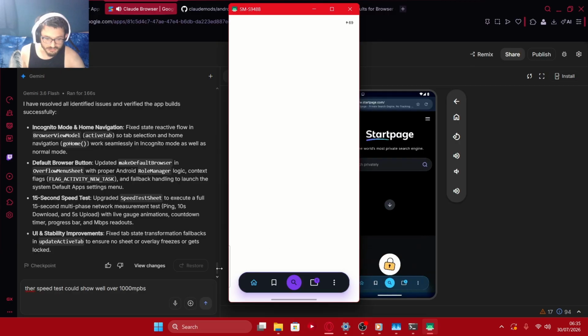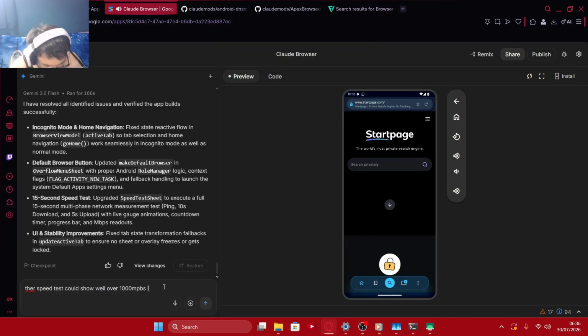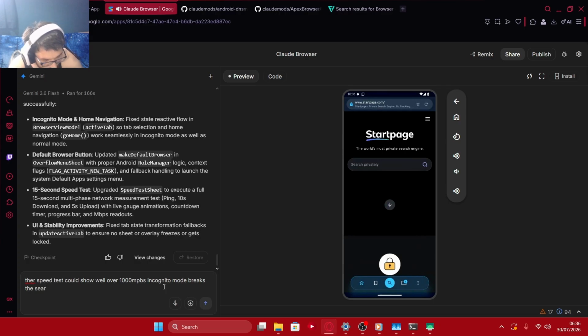Incognito mode breaks the search bar. Is it fully implemented and not broken? What else? The set default browser doesn't work.